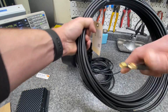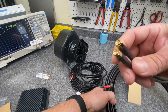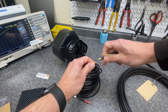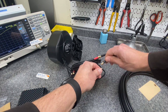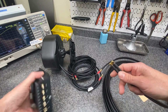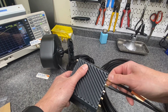This is a dual lead cable, so you'll need 2 of these for this antenna. So these are SMA on one end, SMA female on the other end. So what it does is it simply extends these. You're going to connect these like so. I'm not going to fully tighten them, but of course you want to fully tighten them in your installation. And then these go to your cellular ports on your Cradlepoint or PepWave or whatever you have.